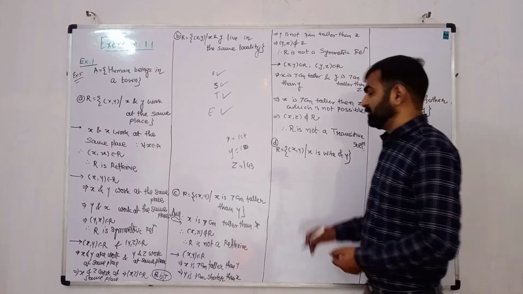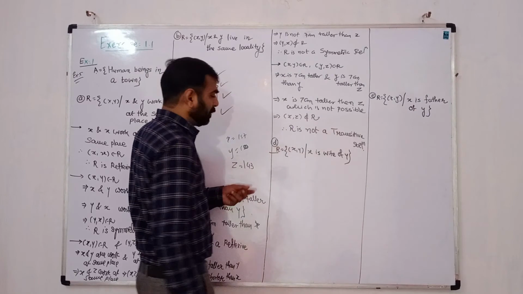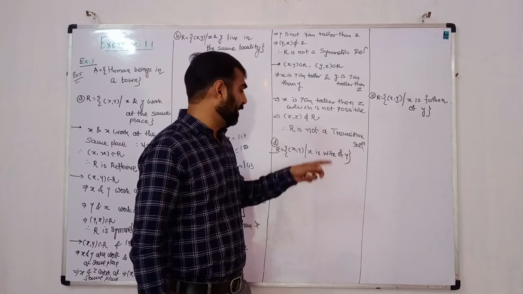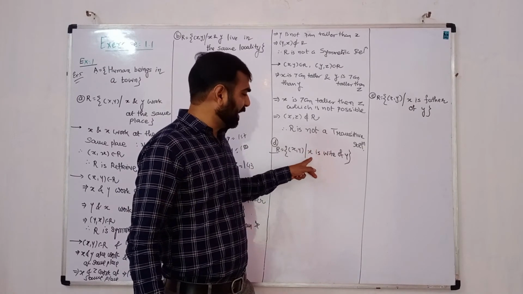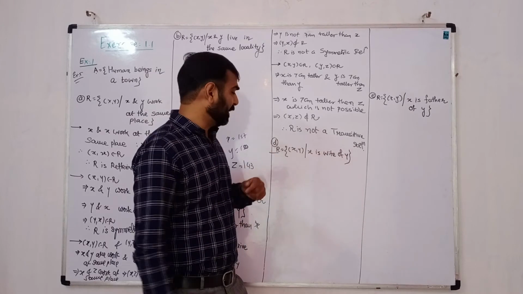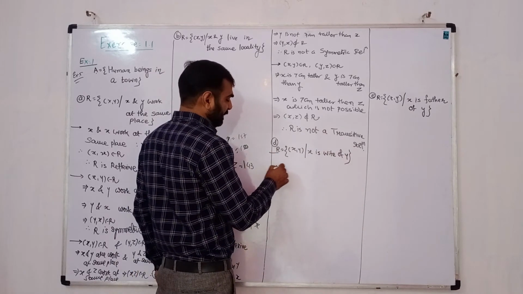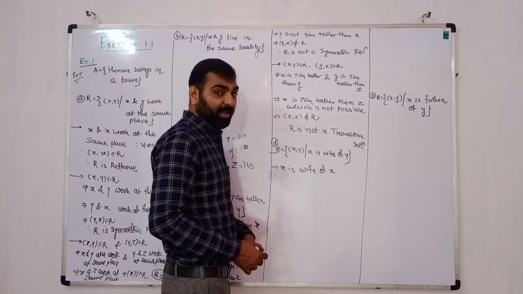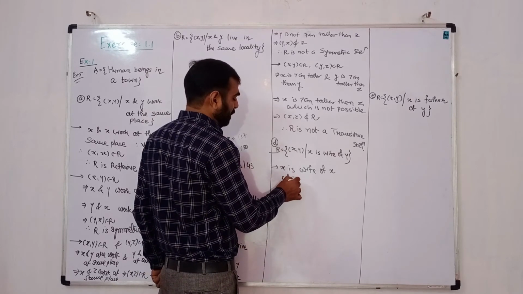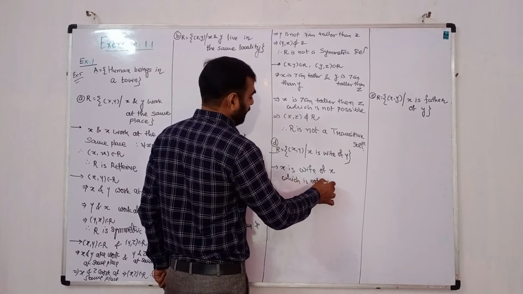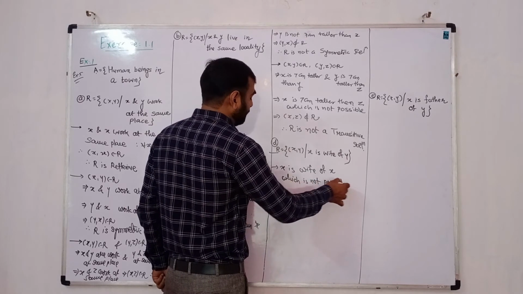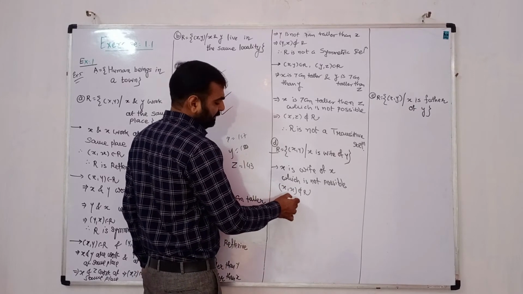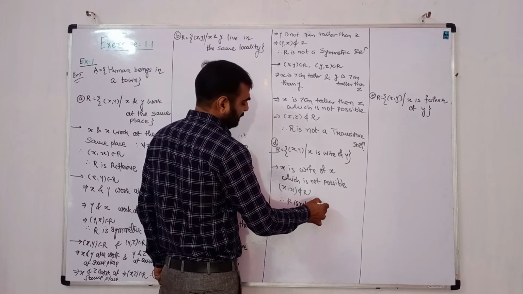Okay. Now in this next question, it is R is equal to XY, where X is wife of Y. So X is a wife of Y. तो Y क्या हो गया? Husband हो गया. ठीक है. चलिए. तो हम यहाँ पे क्या लिखेंगे? X is wife of X. X itself wife of X? No. Which is never possible. उसका मतलब क्या होगा? That means x does not belong to R. So R is not a reflexive relation.